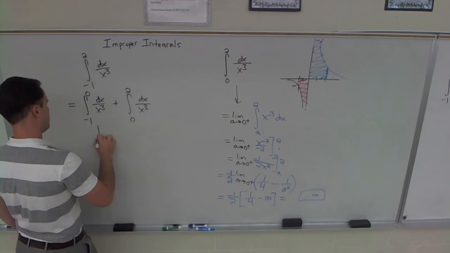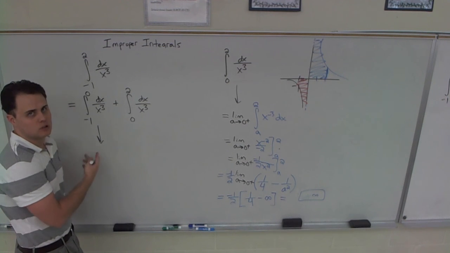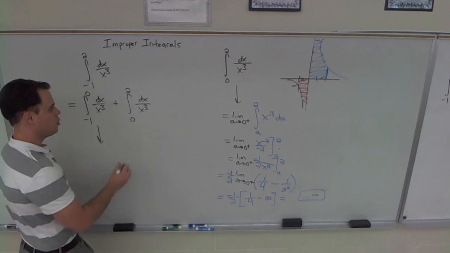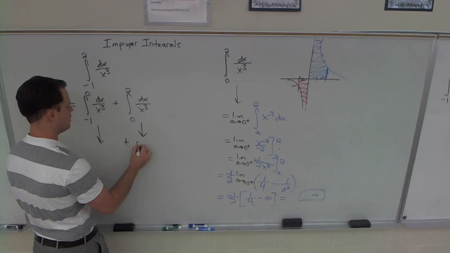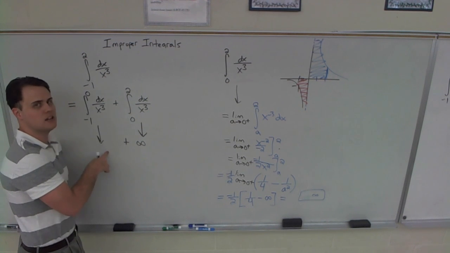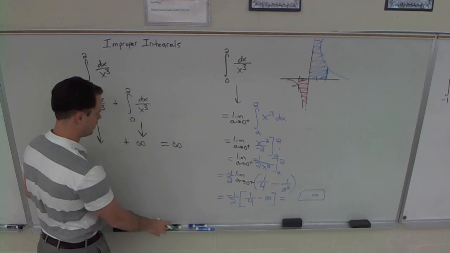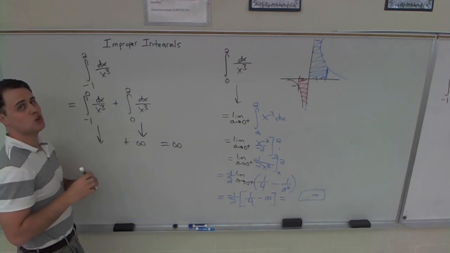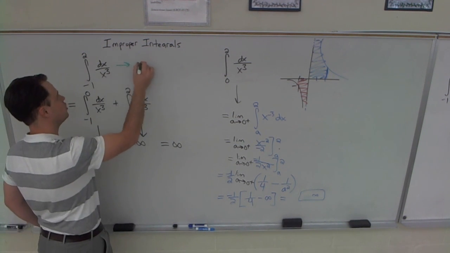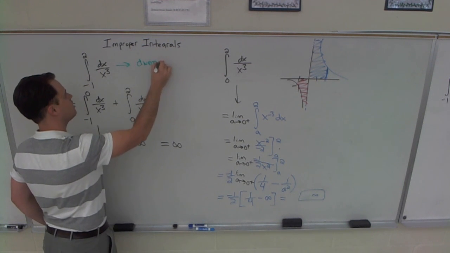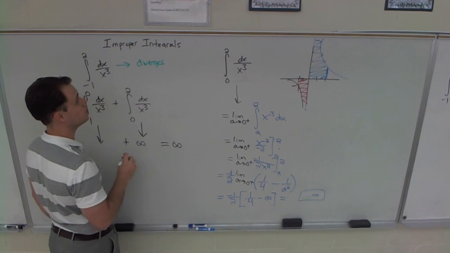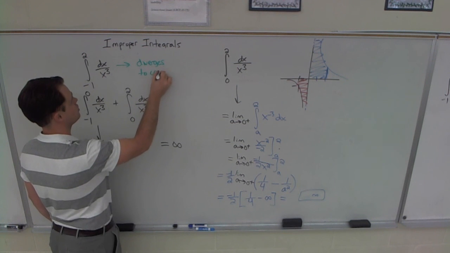I think this one might end up actually being finite. You'd have to do it. It'd be a good exercise for you to try. But this one we just did. This is plus infinity. So even if this guy is finite, adding it to infinity is going to yield what? Infinity. This integral has no finite value. This integral diverges. It has no finite area accumulation. So it diverges out to infinity.